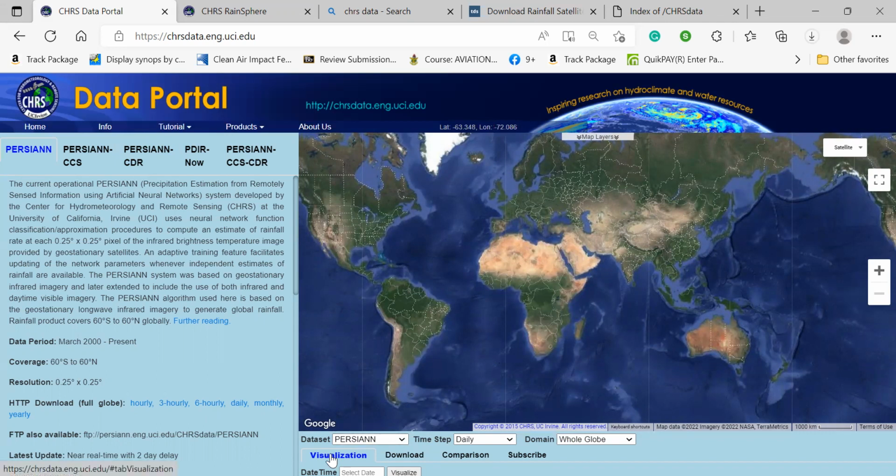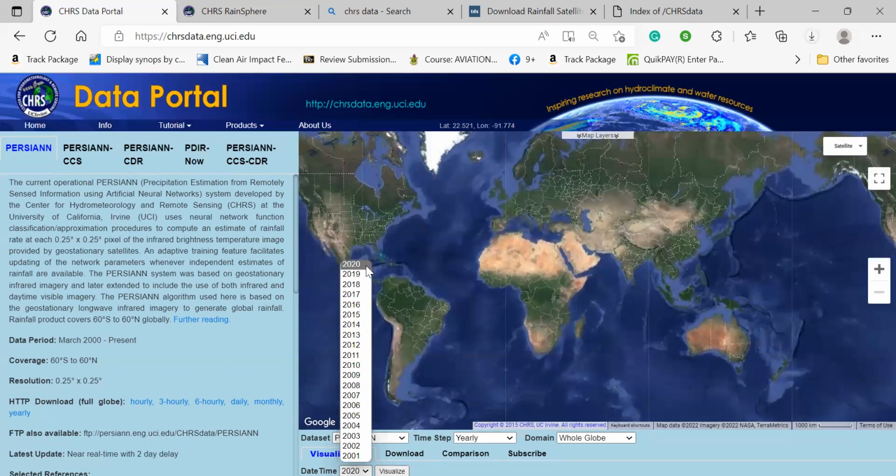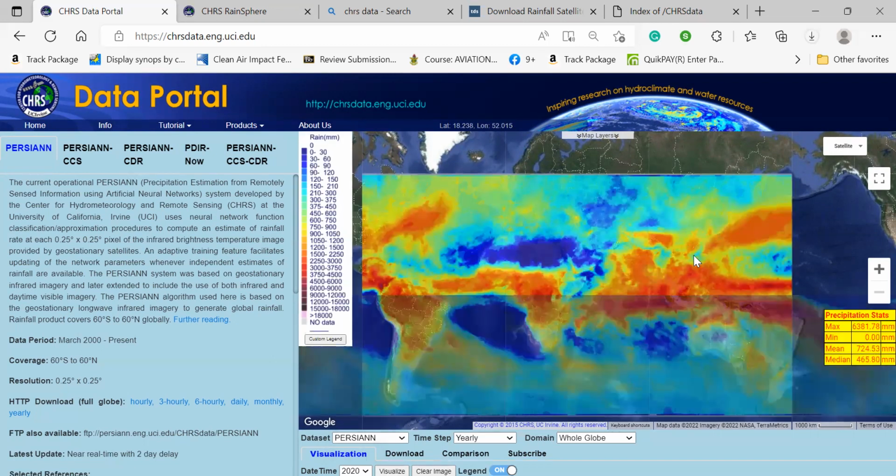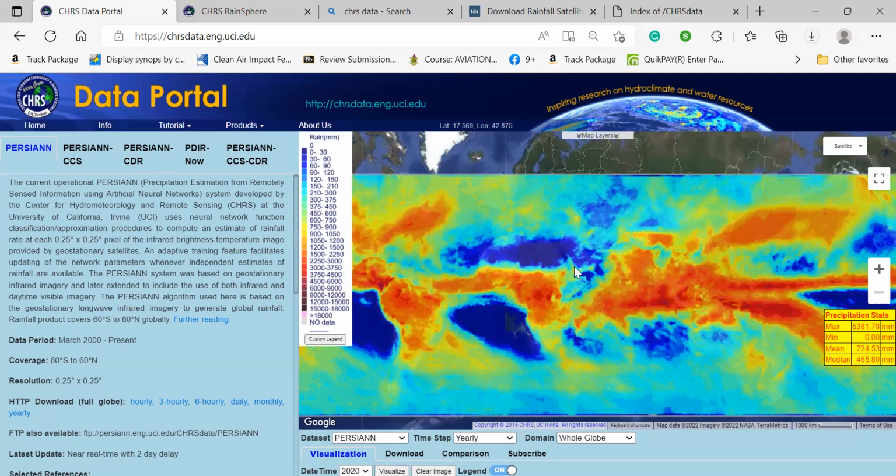So whilst the tab beneath is on the visualization, I select the PERSIANN data type I want and then indicate the time step, for instance, this probably yearly, and the domain is the whole globe currently. So my date time, let's say I would need this for the same year, 2020, so I can just quickly visualize, and then that should generate precipitation totals, that's annual totals over the entire globe for me within the region that the PERSIANN data covers. All right, okay, and that's with the aspect of visualization.